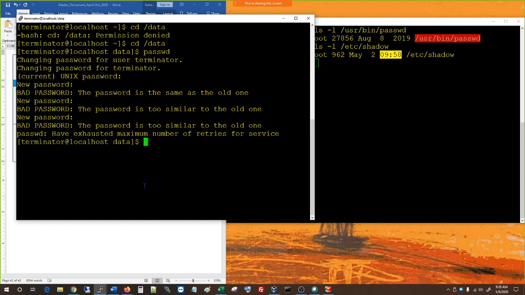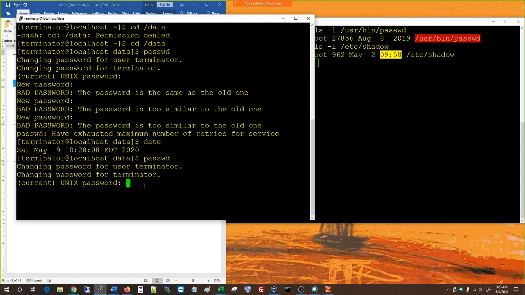So I'm going to change the password again. I'm going to look at the date, 10/28. When I type passwd, I'm changing the password as the user terminator. Red Hat 2. What does it say? Authentication token manipulation error.